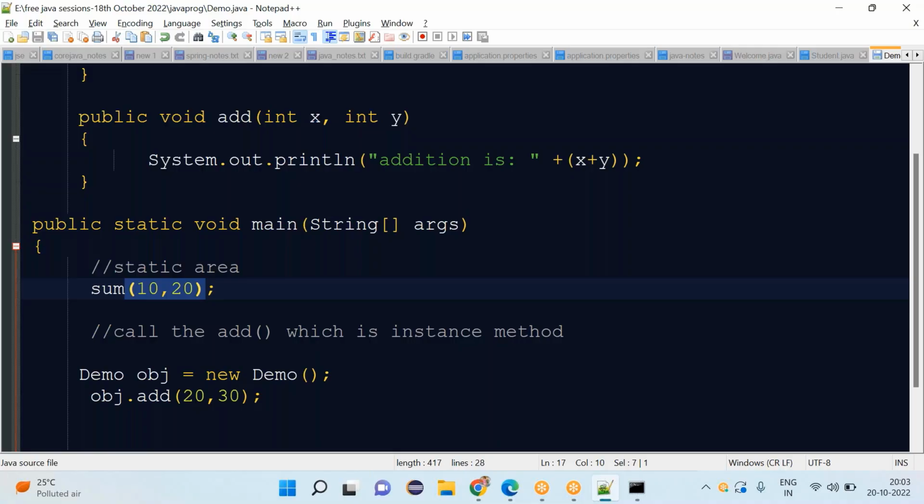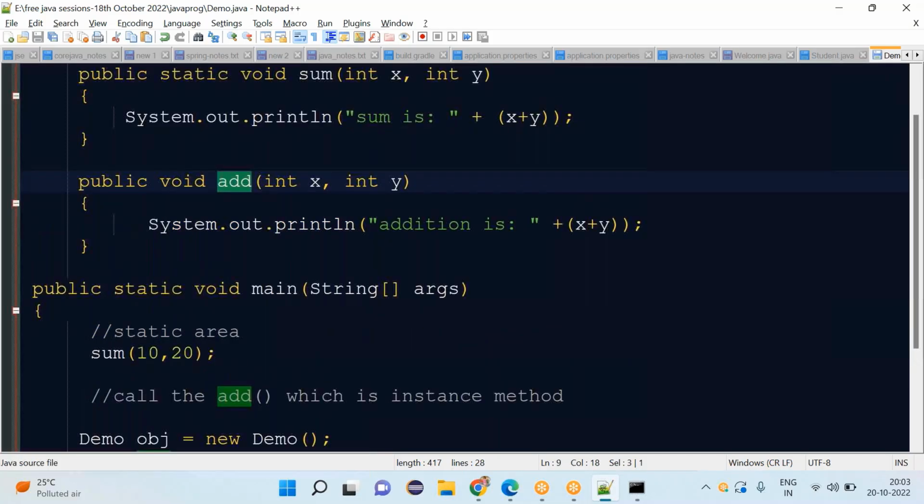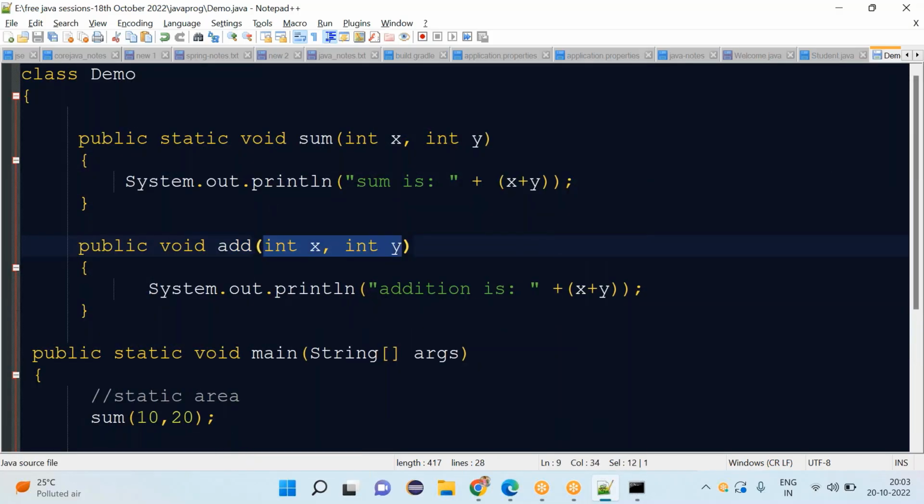And now one more important point here: the add method is our own method, taking two parameters. The sum method is also our own method taking two parameters of integer type. It is in our hand; we can decide what type of parameters it accepts, and we can define it as per our requirement.